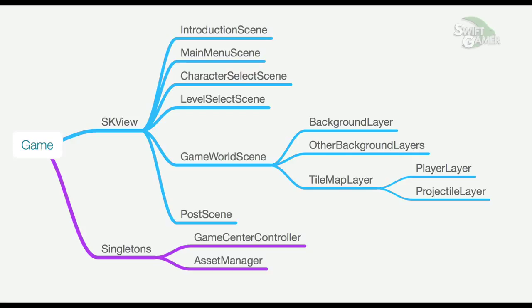If you have a function in a scene, then that scene will have to be currently in use in order to run that function. Whereas in a singleton, you can have lots of functions which are available from the beginning of the app to the end of the app. You could be doing whatever you want, but as long as a singleton is active, it is able to do things. In Game Center, you might receive notifications like game invites. You can be watching for these notifications all the time.